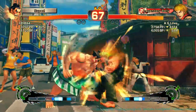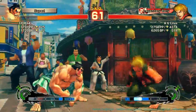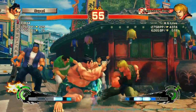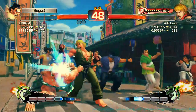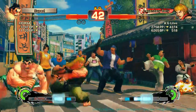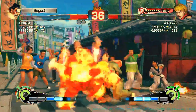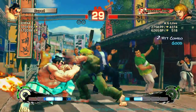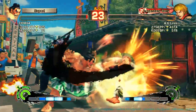Oh shit. Looks weak! Ken? Ken having a faster sweep in Ultra might make this match harder. Yeah, shit. I fucked up. Gosh. I wish my Mad Cat sticks were working. YOLO! Yay!